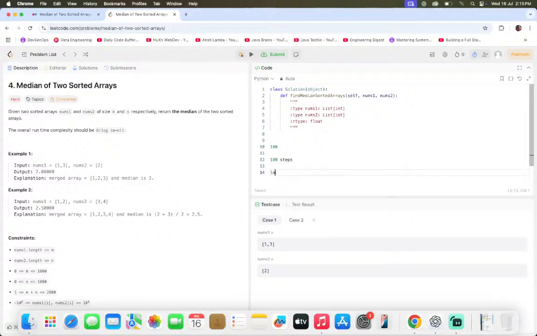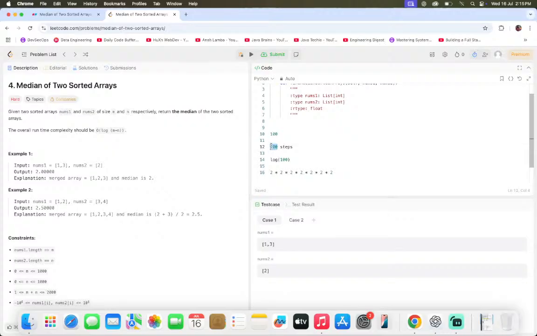If we take the log of this 100, what do we mean by log? It is generally base 2. So what it means is how much power of 2 we raise to get 100. So 2 times 2 is 4, times 2 is 8, times 2 is 16, times 2 is 32, times 2 is 64, times 2 is 128. So 2 to the power 7 gets us to about 100.